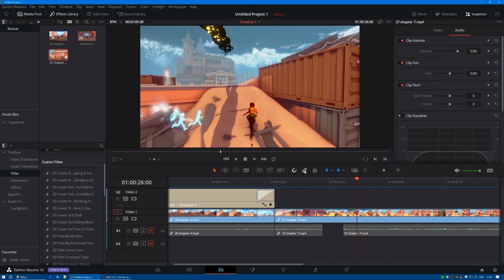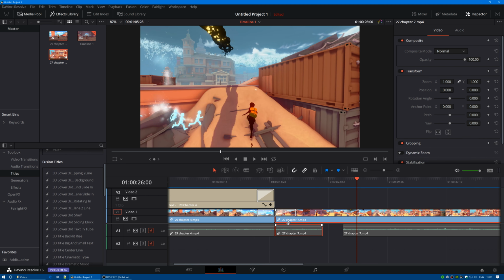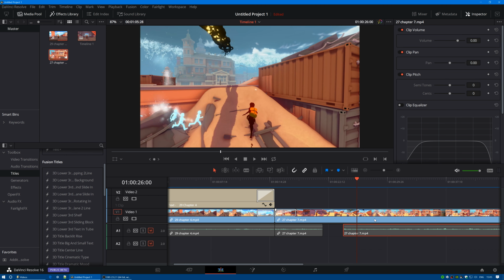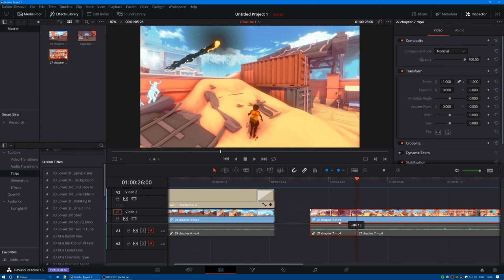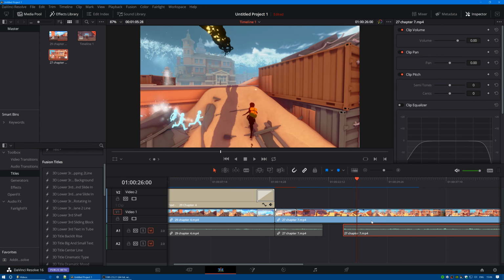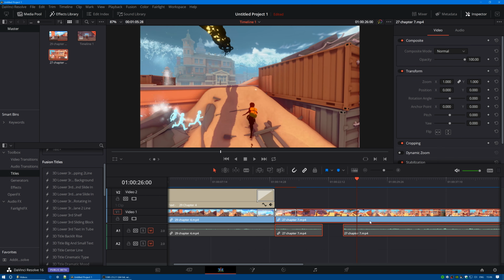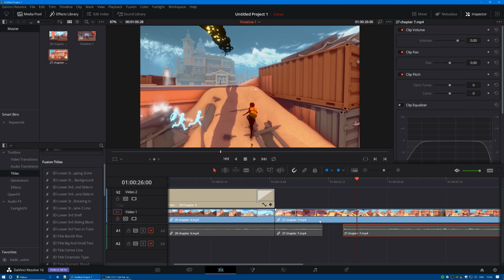Now, don't forget to press the linked button again. And what you find is that these 2 areas are still linked, but this is unlinked from it. And what happens is if you try to move this, it doesn't move the one before. So we need to link them back up. So I'm going to press that, and press Control, and I'm going to click on that. It has all 3 of them. And then I'm going to press Control, Shift, and L. And that should have linked them together.